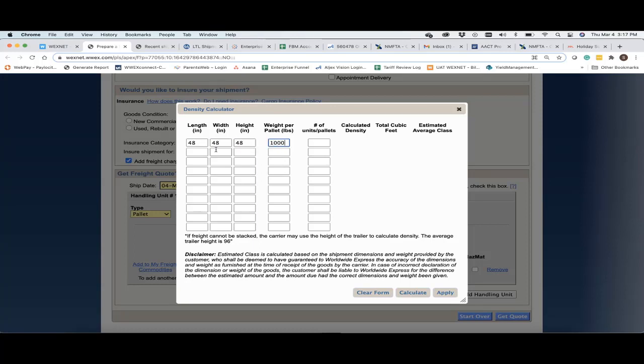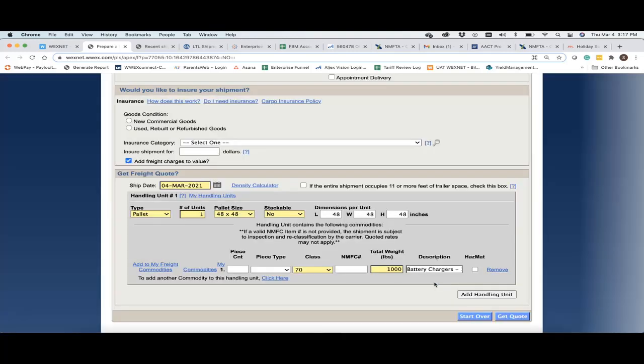I can hit calculate. It calculates my density and the estimated freight class based on that density, and then I apply it to my shipment. And there we go. It added freight class 70 based on the dimensions, and it pulled the weight through right here.